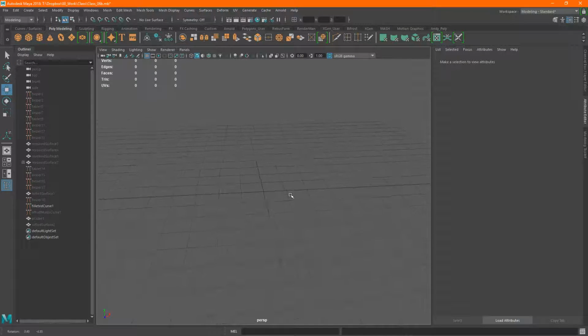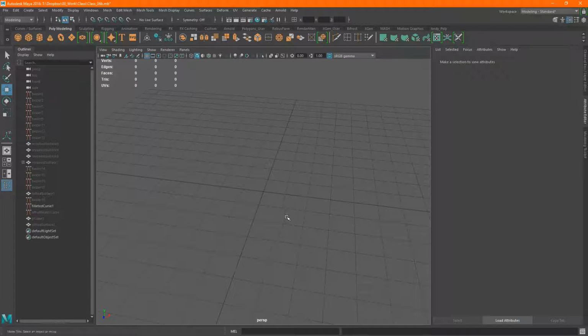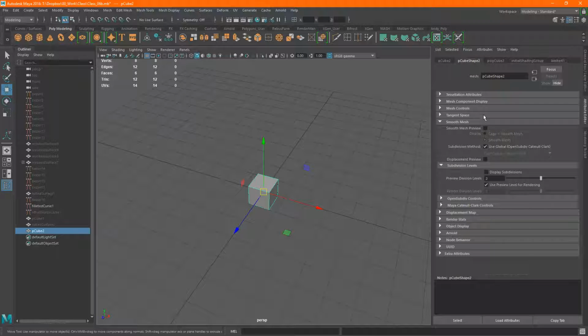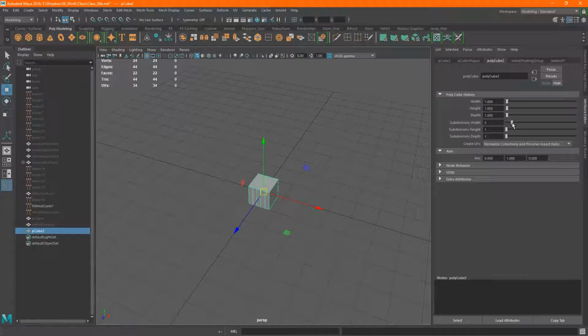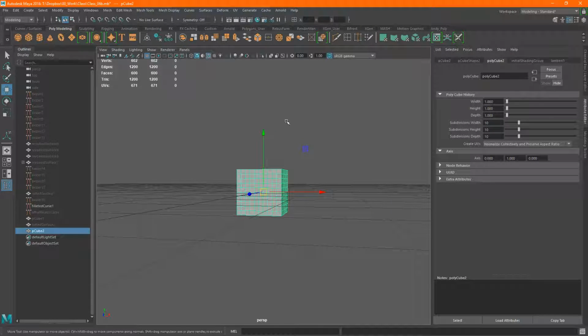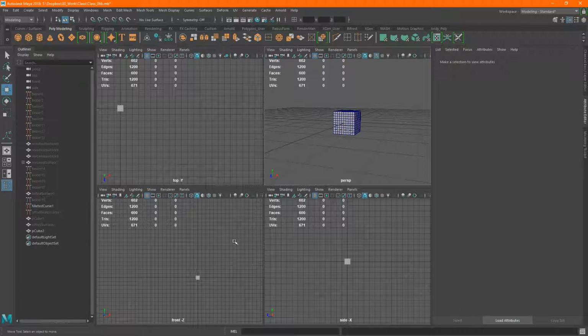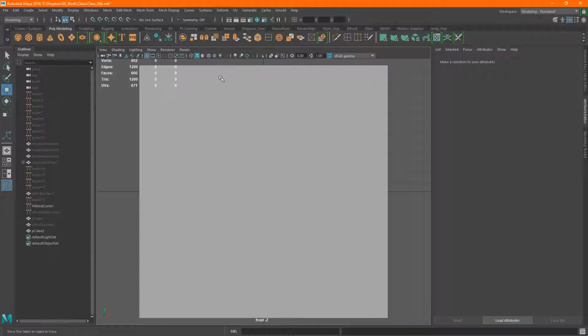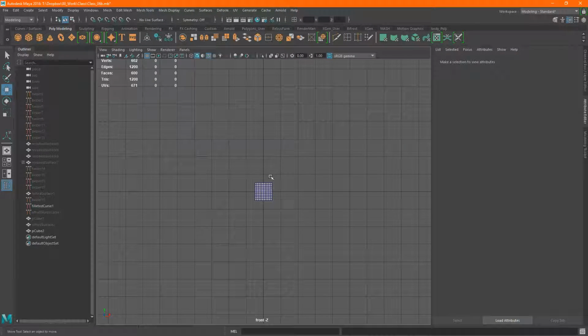Okay, so people had some issues yesterday with the spline extrusion features, and we didn't cover them in the lecture, so I thought I'd put together a quick video to show you some of the rules about using these things, okay? They're pretty simple. So I'm just starting with a cube, okay, and turn on my wireframe on shaded.